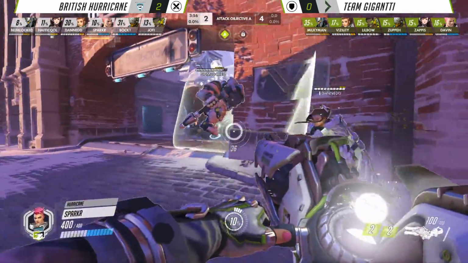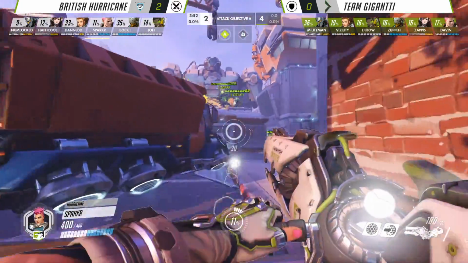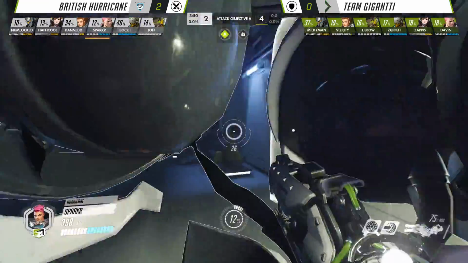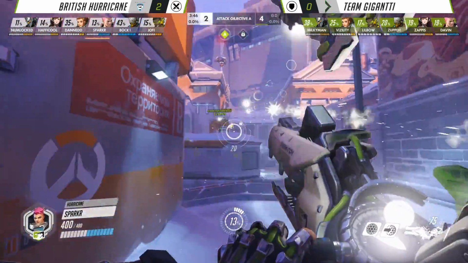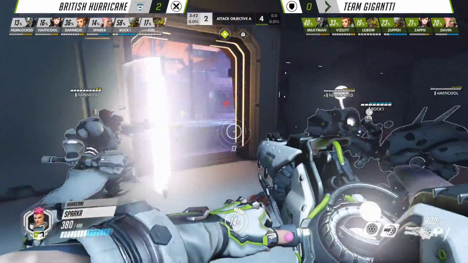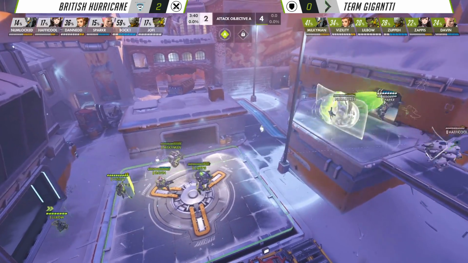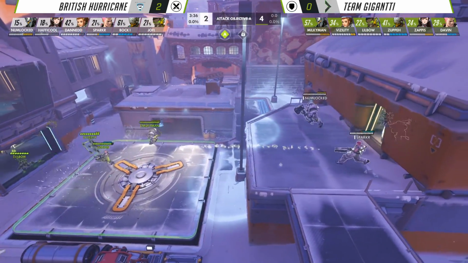So now you can see British Hurricane, they're backing up. We don't know if they're going to make some switches. Happy-Cool could potentially go over to Sombra, but it looks like they are sticking for the time being. Just going to go for a rotation through the left-hand side, take the high ground, and potentially try and make the jump over to the hut in the middle and take point there. Could be advantageous for them to just have that forward operating base and the safety of the high ground that it's just rewarded to them by their pathing.